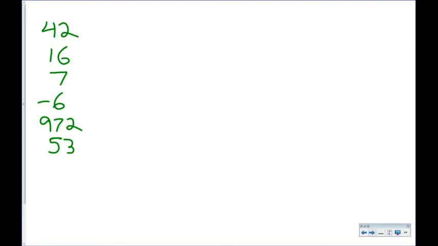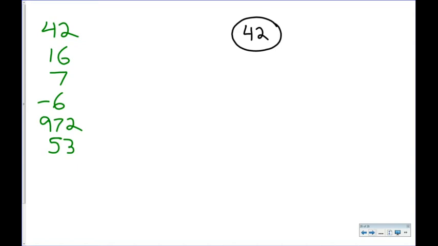Okay. Now let's imagine that's the order in which these numbers came to us. When you build a binary tree, it will build it based on the order it gets them, but it builds them in a very specific way, okay? So as you would imagine, the 42 is built as the root. It's the first node, so it's going to be the root.